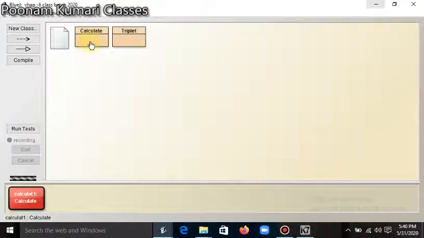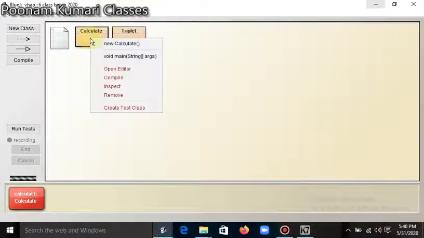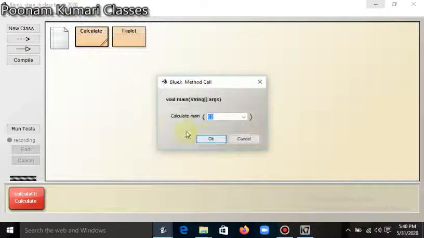Now we will see the second method. Right click void main. If you have written the main method, then we can run the program with the main method also. If we have not written the main method in the program, if it is not asked in the question, then it will run only by using the first method. So here in this question we have written the main method, so we will execute through main also. Then click on OK.